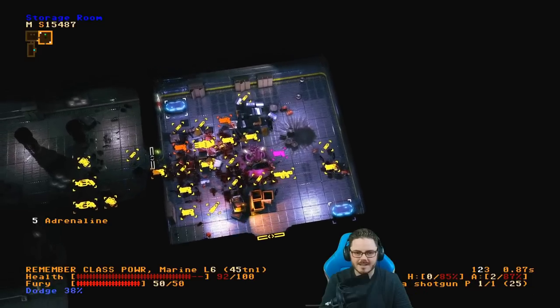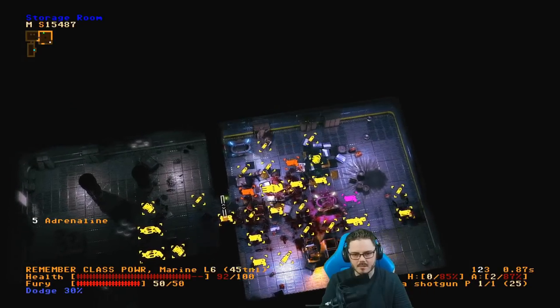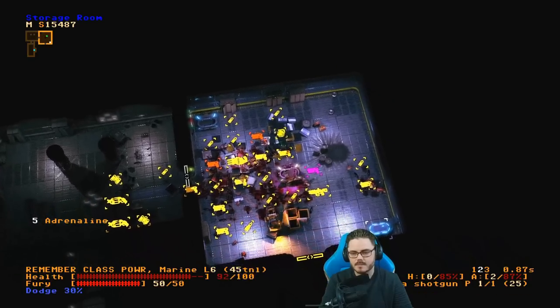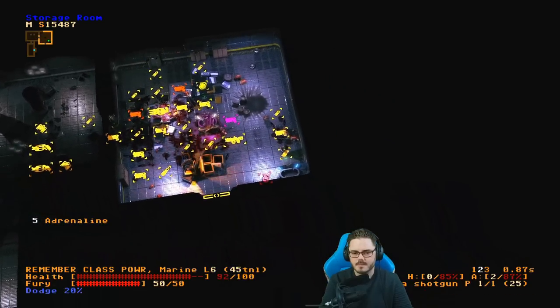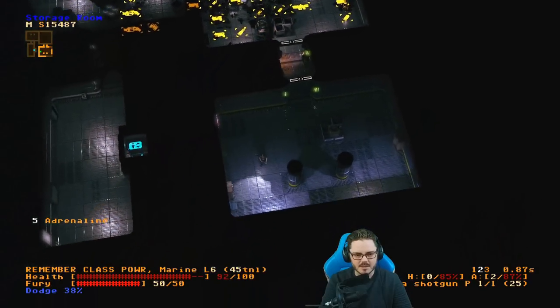Nice. So many items in here. Crack grenade. I can pick that up. Add it to my pole. No room. One shot from stealth with a flintlock. Yeah, I reckon that'd be pretty effective.